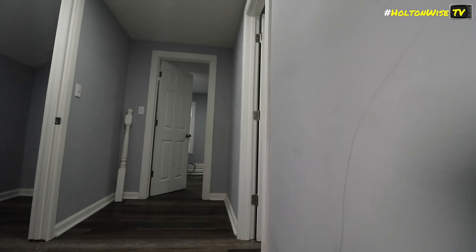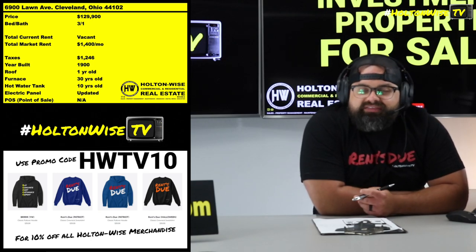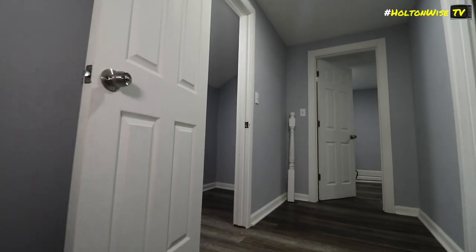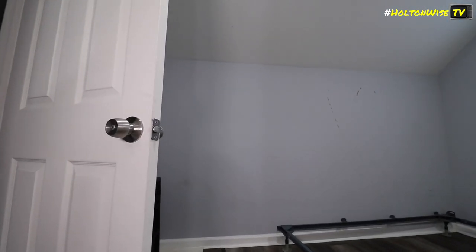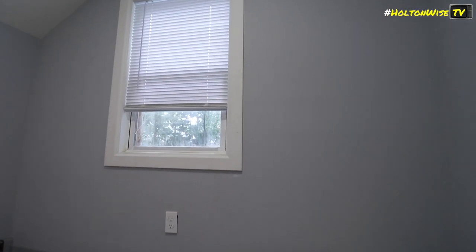It is definitely a converse renovation and investment strategy than you would have when you're in a Section 8 neighborhood. Like, when you're in an area where you're probably going to go Section 8, you're fighting for survival — fighting for your home to survive abuse. You want to harden your unit to withstand punches and blows. That's both literally and figuratively speaking, because usually when you're renting to Section 8 tenants, they mess up your house — sometimes literally punches and kicks to your walls.